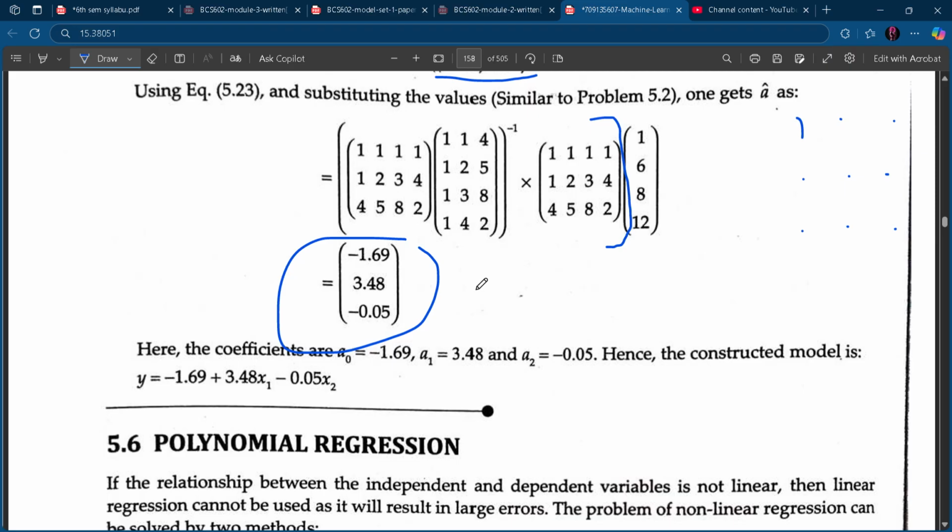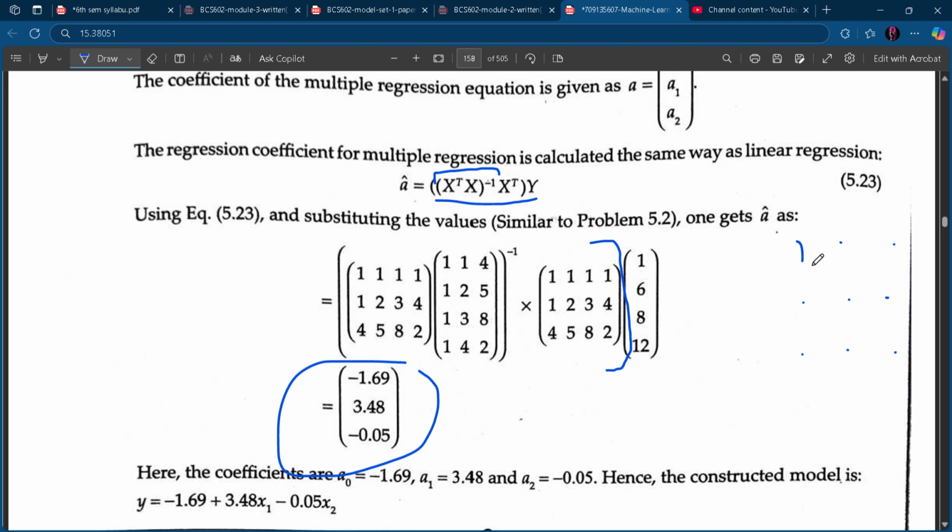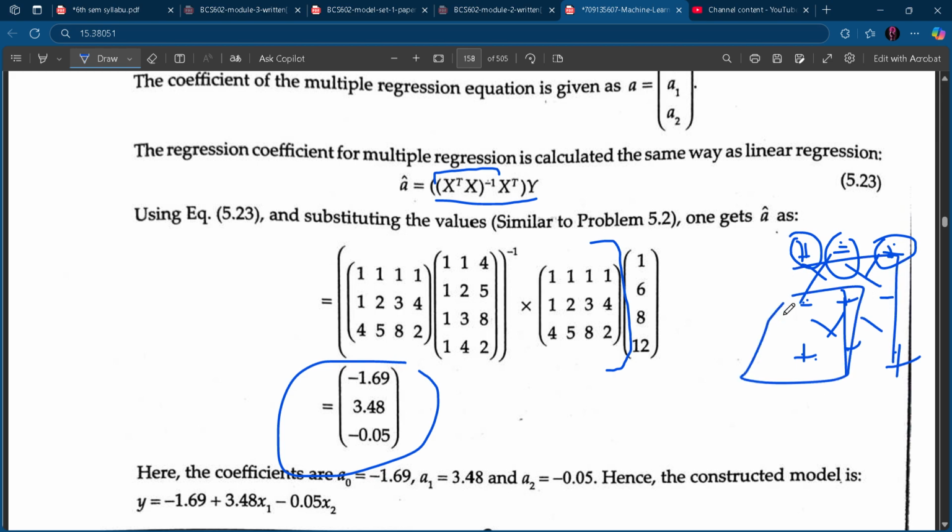I'm telling you, it's a really very long process. You remember that thing, the signs: this is plus, as we did in the matrix. Here it will be plus, here it will be plus, and these are all minus. Then you have to compute this 2 into this 2, this 2 into this 2, this 2 into this 2. In this matrix you leave everything and take this 4. In this matrix you leave this and take this 2, this 2. Then in this position you leave this 2 and take this. You have to calculate that.